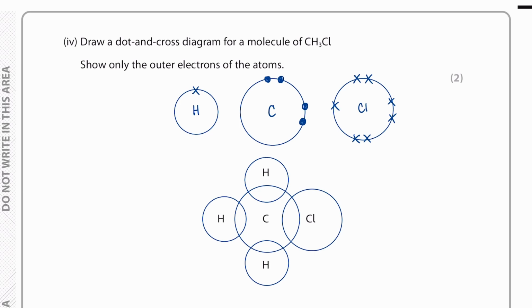Carbon will share 1 electron to each of the hydrogens like so, and it will share the 4th electron with chlorine. This means that all the carbon outermost electrons are now being used in the bonding process. Now since carbon shares 1 electron with each element, the other elements will share 1 electron with carbon. After hydrogen shares its only electron, there are no more electrons left, so that's done. Chlorine, on the other hand, will have 6 more electrons that it will not be sharing, so those stay around the chlorine atom. And this is the first method done.